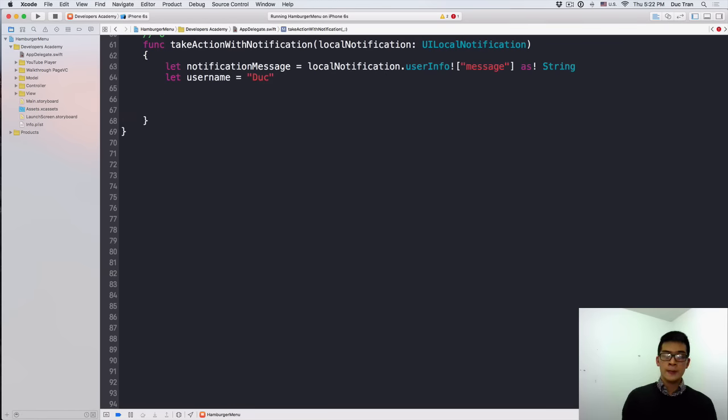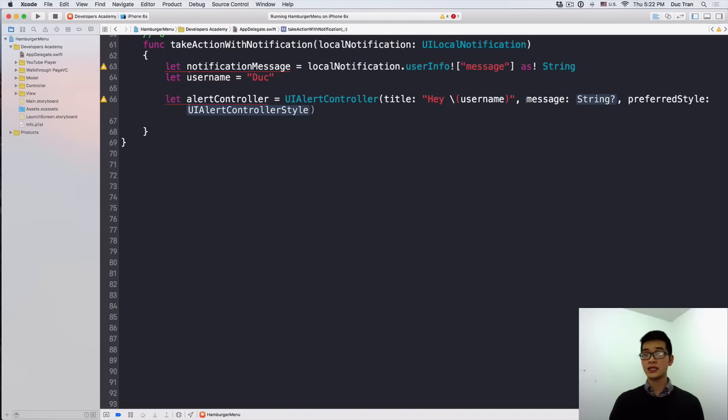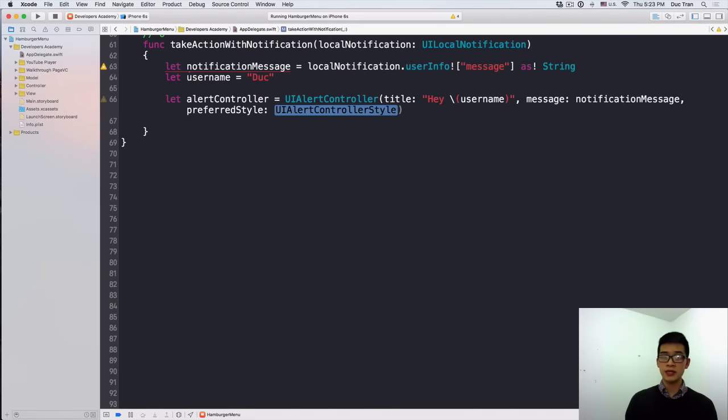Now I want to create an alert view, so I will create an alert controller using UIAlertController with the title of hey, and I will use the username. This is a string concatenation, right? And for the message, we use the notification message. And the preferred style here is .alert.